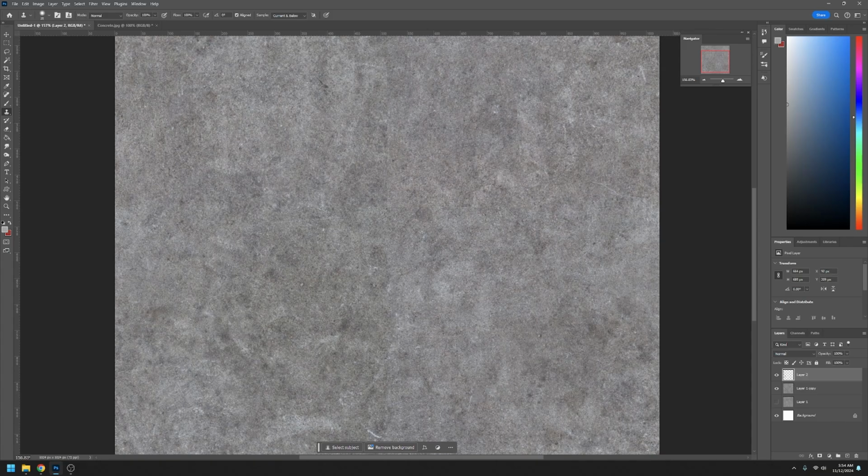And it's a lot less obvious. Okay. The other tool that we could possibly use for this would be the healing brush. Works pretty well. Kind of similar where you hold Alt and do a sample, and then you brush. Oops, sorry, gotta change my sample to current and below. You do your sample, and then it's very similar. It takes your sample and blends it a little bit differently.